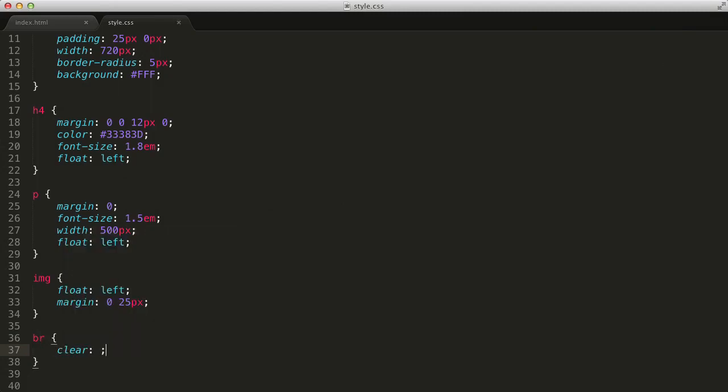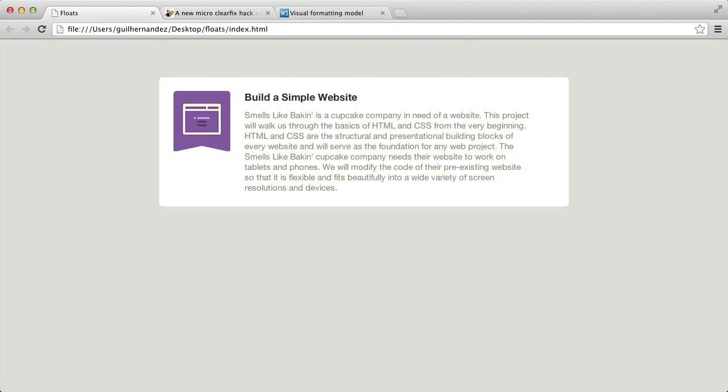Clear accepts 4 values: left, right, both, and none. None is the default value, and it allows floating elements on both sides. The value left allows no floating elements on the left side. So when we refresh, we can see that this works for us because we're only floating our elements left.